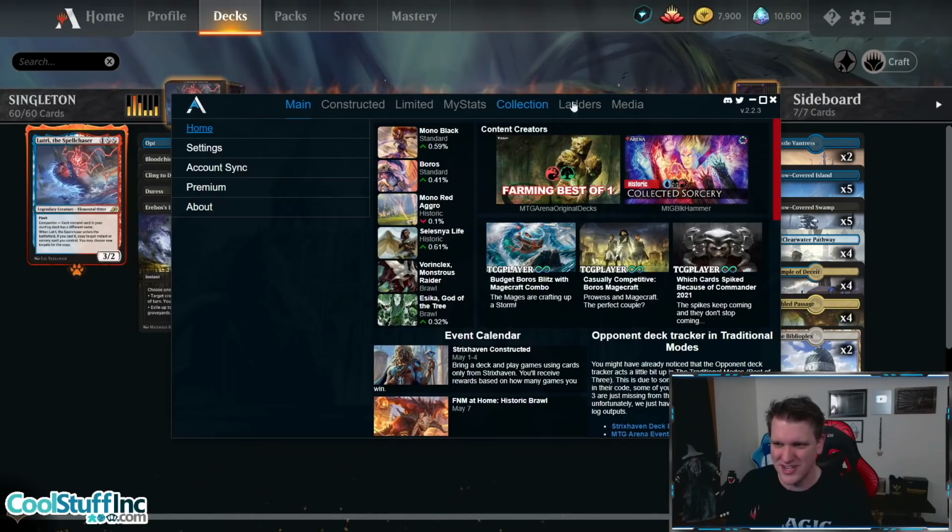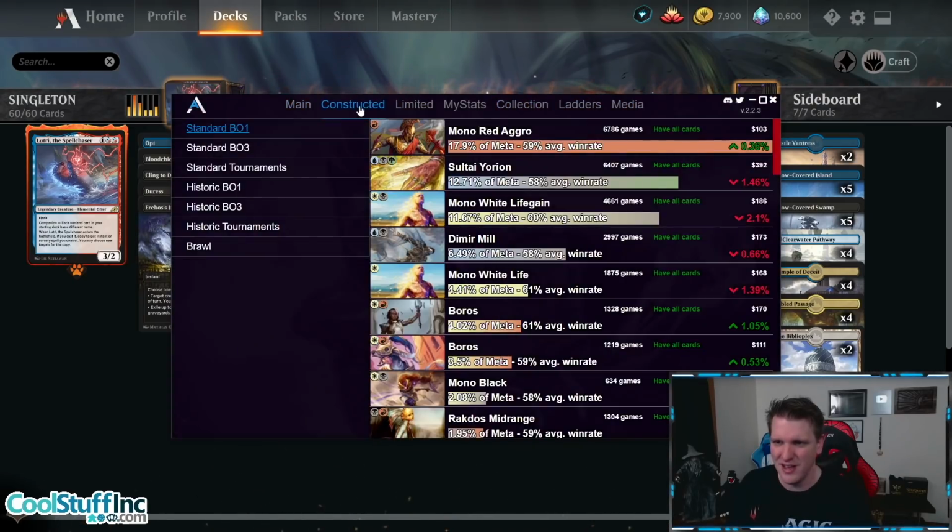One of my favorite things to check is the meta. So if you look at constructed best of one, 18% mono red? Come on. Why? Is everybody so bored with standard they have to play mono red? 13% Yorion, holy cow. At least the rogues have gone down quite a bit.